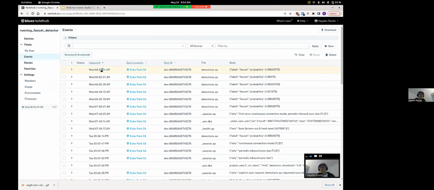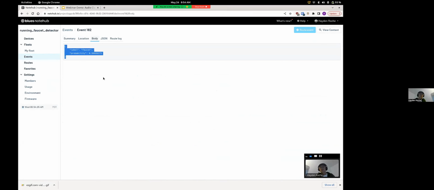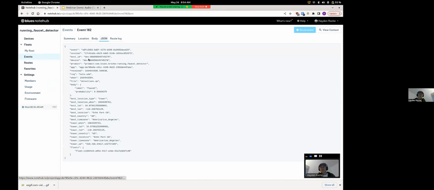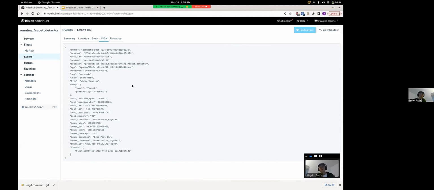And then, as we've shown before, this is the application level JSON that gets embedded in here, but there's all sorts of other information that the Notecard adds by default that could be of interest, such as a timestamp and Unix time, the particular request that added it, as well as GPS data if you have your GPS antenna hooked up. So yeah, that's the binary audio classifier.